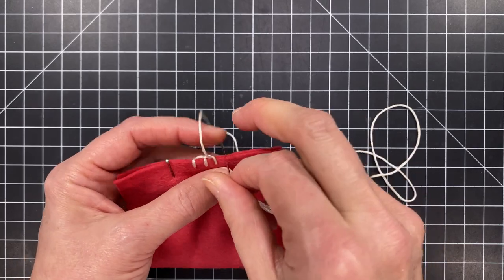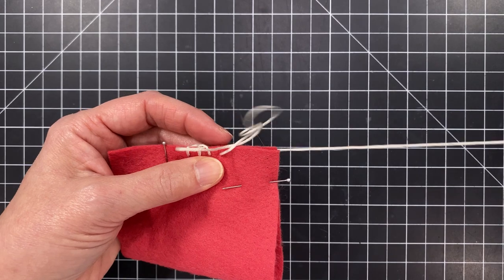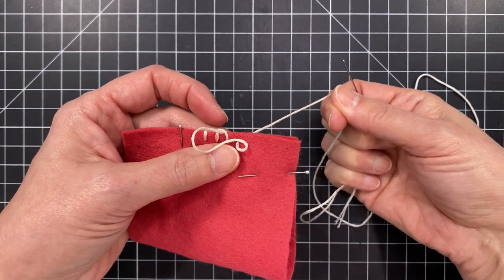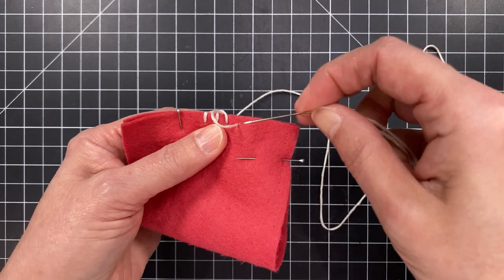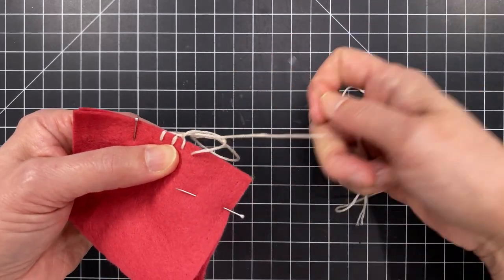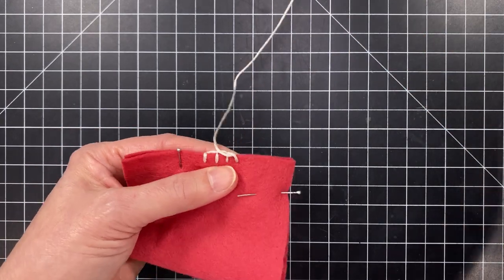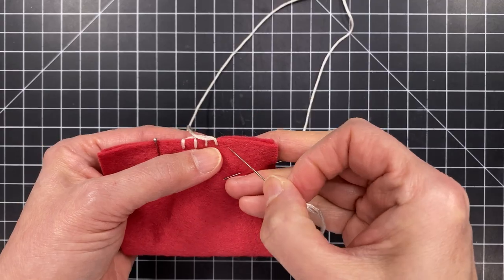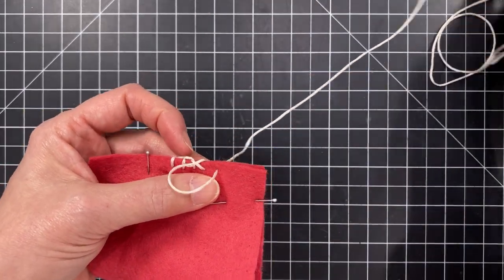So I'm just going to continue doing the same stitch. And the reason why I'm doing it a couple times is I wanted you to see the process. Because sometimes when you're watching it, it doesn't always register which direction that needle is going. And you can do a blanket stitch from the back side or the front side. And I find that I get much more consistent stitching and it's easier for me to eyeball that I'm getting it consistent when I'm piercing through the felt from the front side instead of the back side.